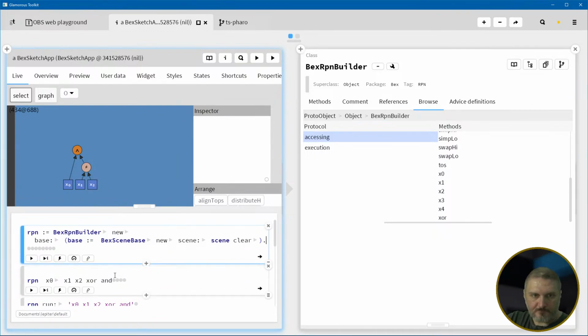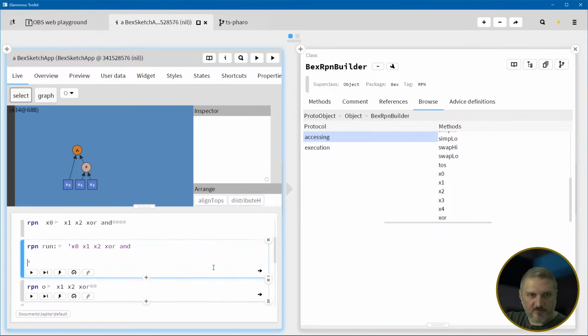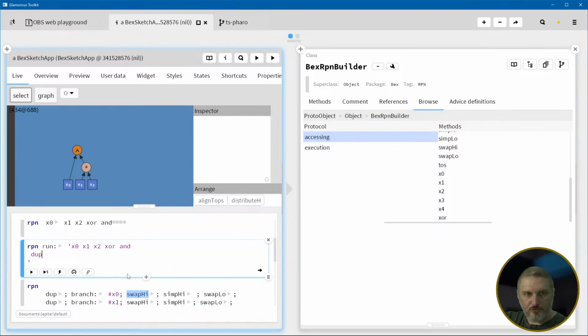Okay. And then, can we make a multi-line string? I believe we can. Strings are multi-line in Smalltalk. So now I can say dupe, but I can't translate this line because branch on x0 takes a parameter, and I can only pass in a single token.